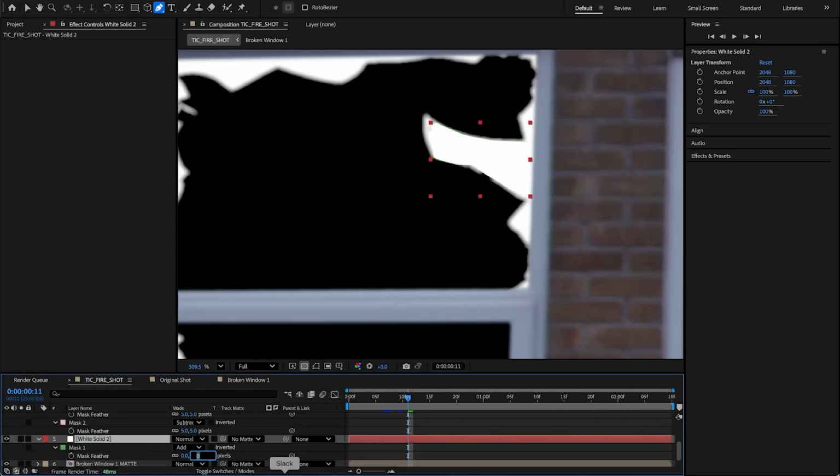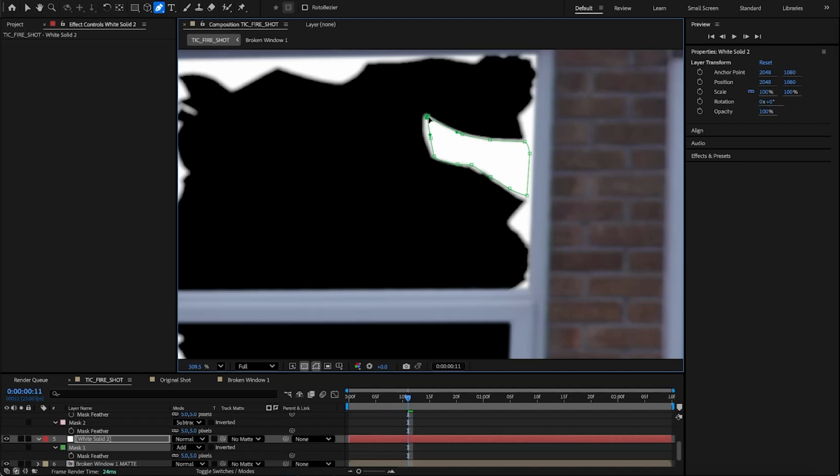So we just need to feather that mask now. Hit F to bring up feather. And then I'm just going to add maybe 5 pixels. And you know what? That looks fine. Let's turn the mask visibility back on and just drag these points so that we don't have any more gaps.